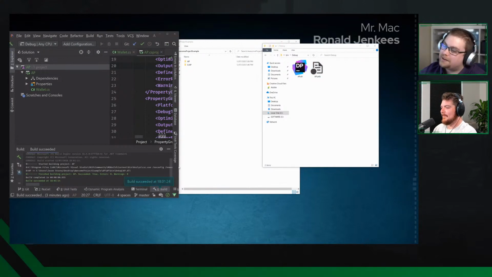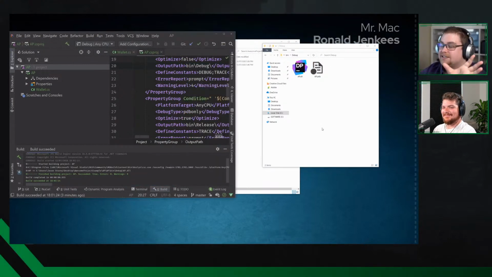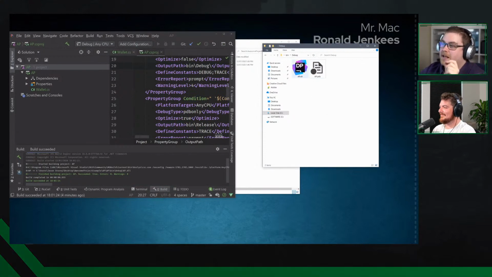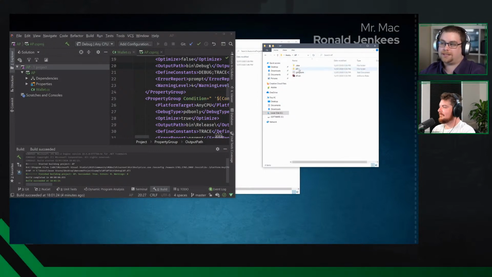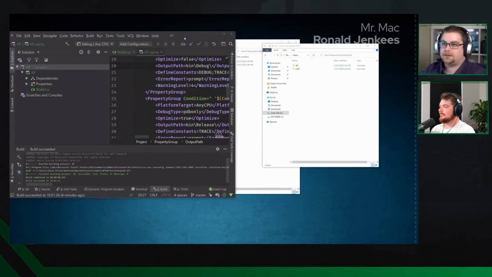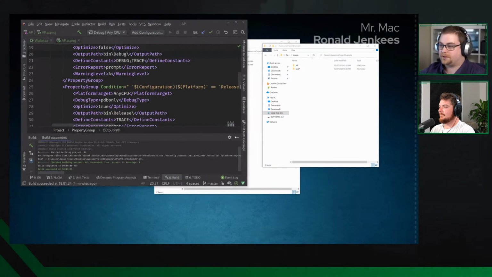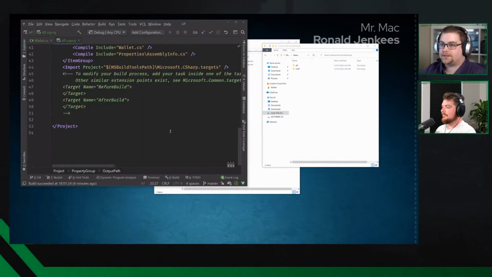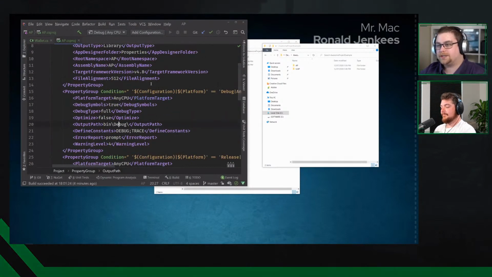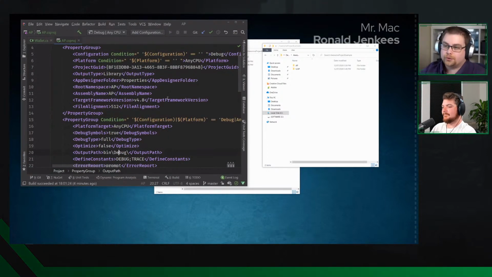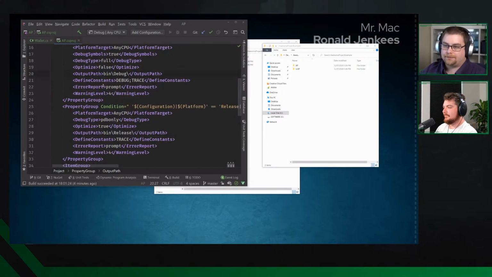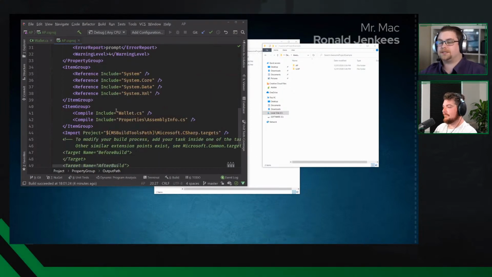Fair enough. Now that we've gone through all of this, why did I go through all of that? Well, we know what a DLL is, and we know that Unity's over there. But here's where it gets interesting. If I go back out to this AP project, so this is AP, and this is the Unity AP. Now, if I open this, let's see if I can move a few things around here. This is, like I said, the build file. The csproj file literally goes through the incremental steps of saying, define these symbols, add these files, include this stuff, end up with a build, and then build your project.